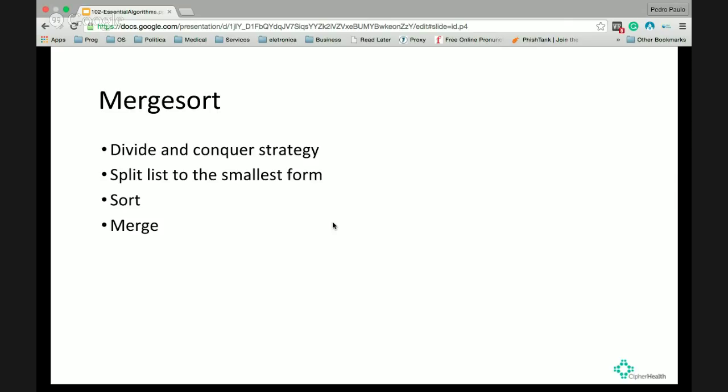That strategy is used in computer science on several occasions, and we are using it to demonstrate how we can implement a very clever algorithm using divide and conquer. So the idea is to split the list to its smallest form. The smallest form of a list is a list that contains only one element, and a list that contains only one element is, of course, sorted. We sort this list, that's a trivial sort, and then we go to the merge step. So we are spending our time mostly on the merge step.